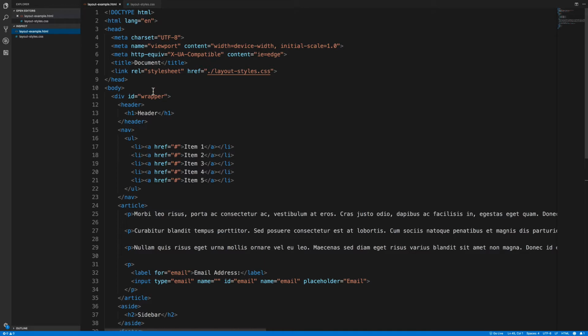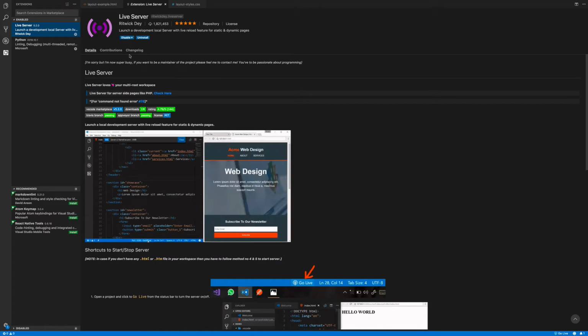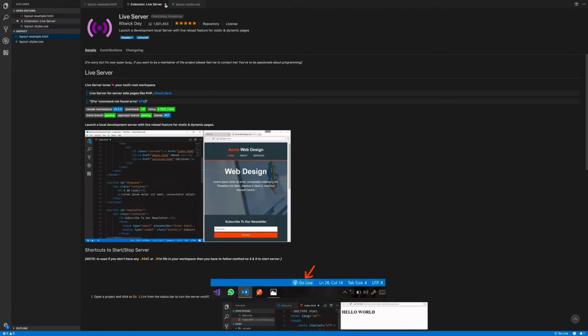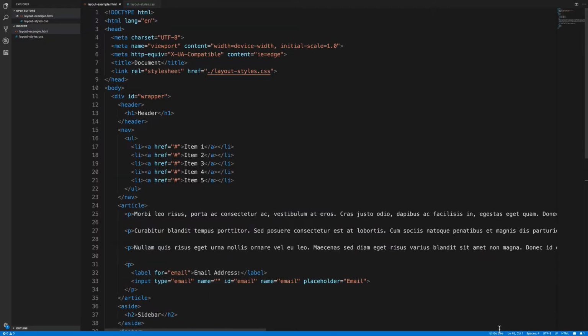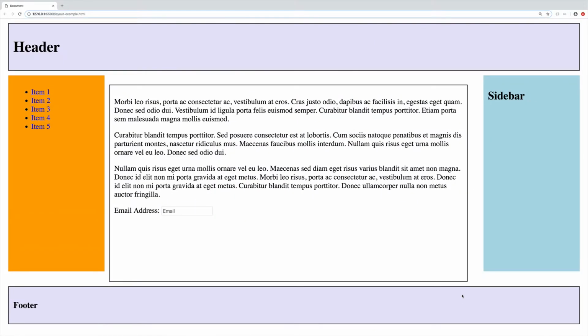One thing that I'm going to be using is Visual Studio Code with a plugin called Live Server. You can access that by typing in live server and then installing. I already have it installed, so I don't need to do anything. If we come back to our page, there should be a go live button, and that's what we'll be using. It automatically starts up a server for you, and this is really good for static web pages. Another thing it does is it has what's called hot reload. Every time you make a change, it'll just automatically update and reload the browser for you. So we will be using that.